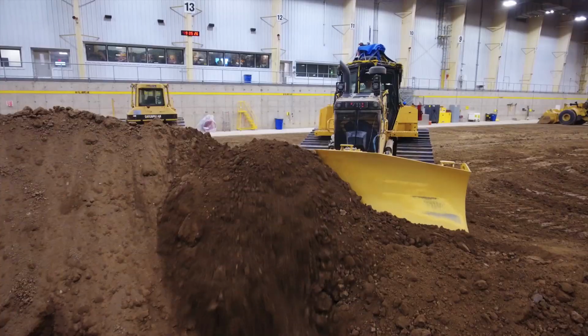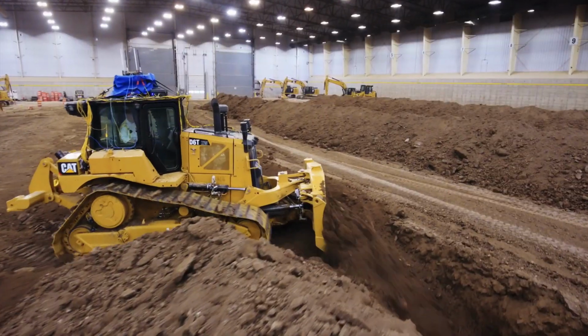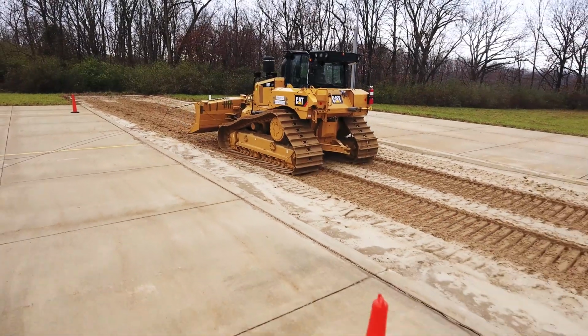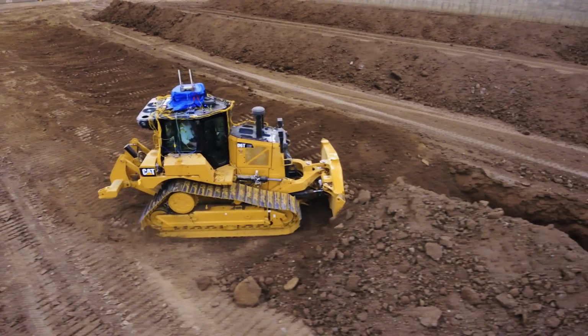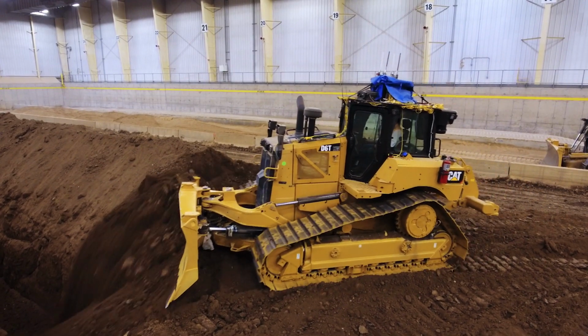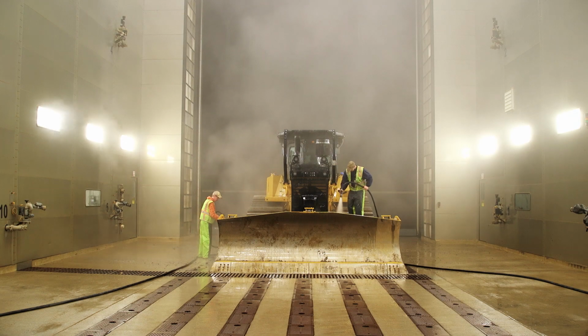This meticulous process ensures nothing is overlooked and pushes every component to the limits of innovation. We put that thing through tests that border on abuse of the machine, but then we use that information to go back and we feed our lab data. And as we go through those tests, we might find some issues in either software or hardware. We're able to react to those, make changes, update the machines, and get them ready to go to the customer.